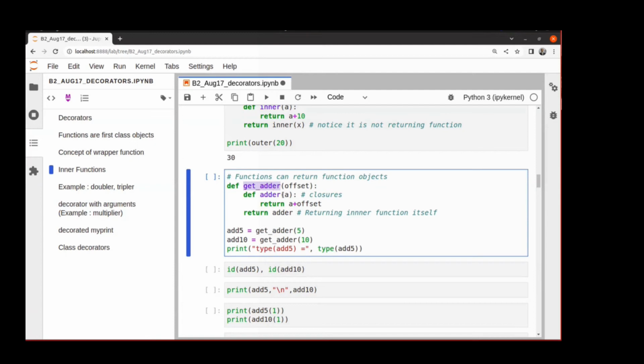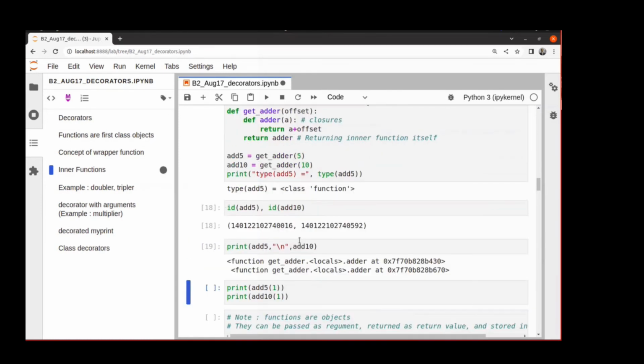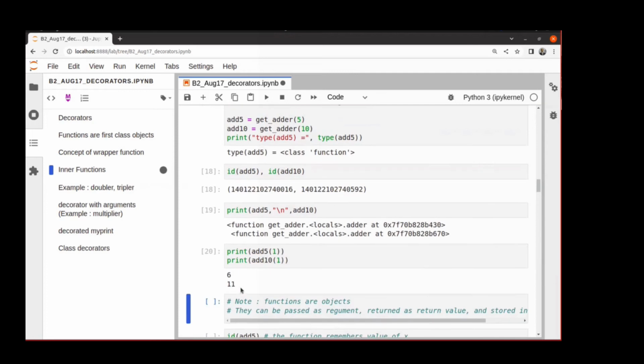And so get adder gives me a function that adds offset 100 or 200, whatever. And then adder just returns that. It is actually the exact same thing. And then you call add 5, add 10. It is the same exact thing, add 100, add 200. So we have seen that and it works also. And they are different objects and they work.